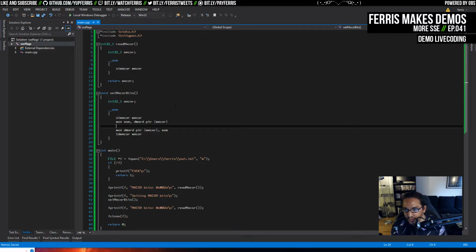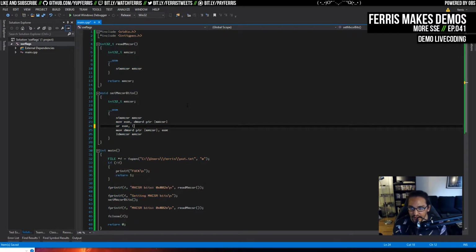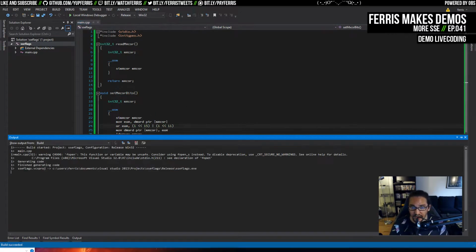And so here I think we want to OR EAX with a couple values here. So this will be 1 shift left 15 or 1 shift left 11. I think that'll just work.